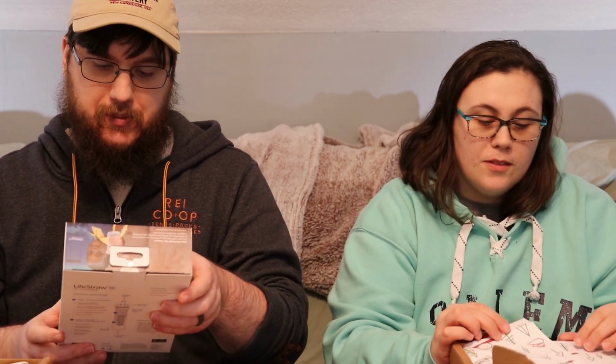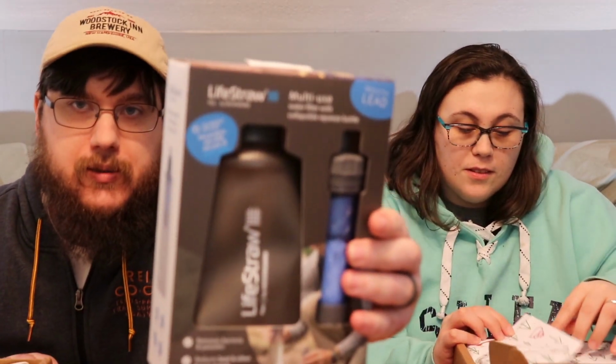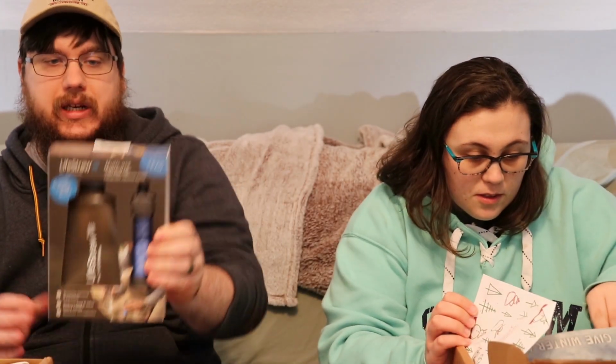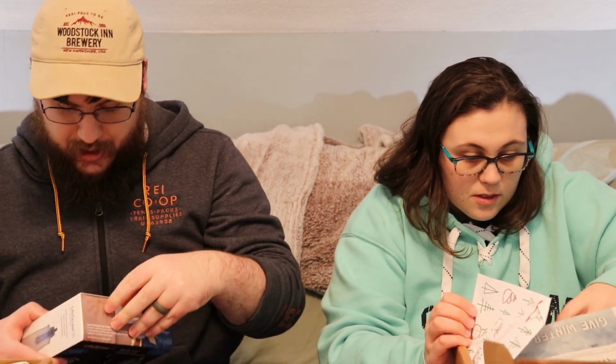Okay, so what do I got? I have a Life Straw multi-use filter collapsible squeeze bottle. I haven't needed one recently, but I do like pouches like this, and I do like water filtration systems.